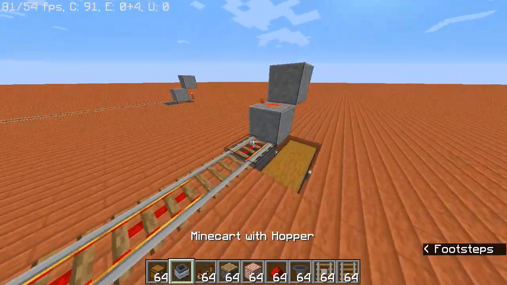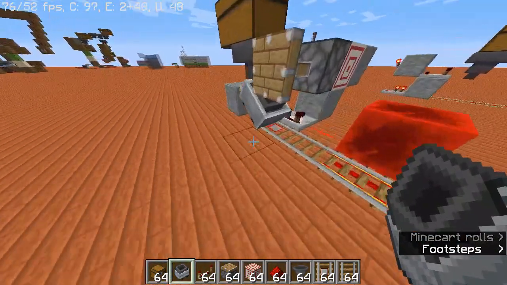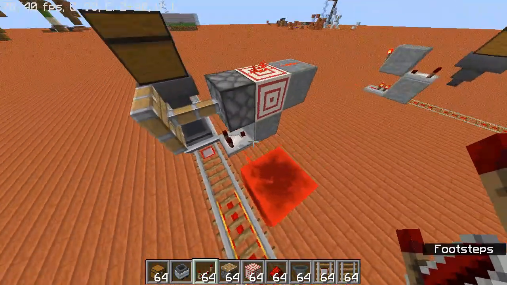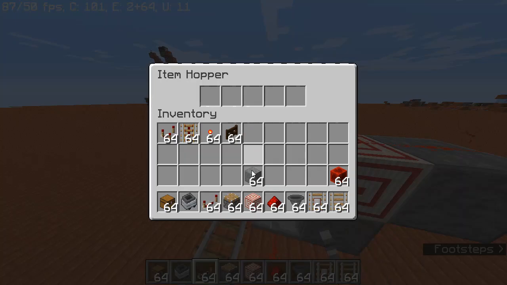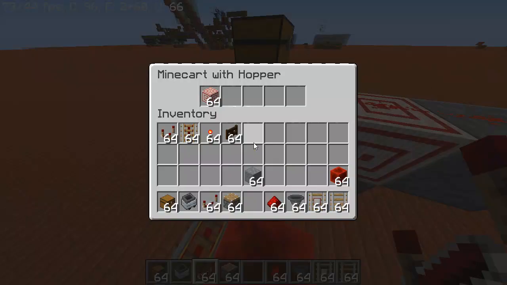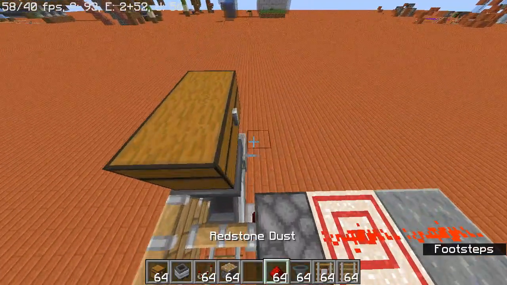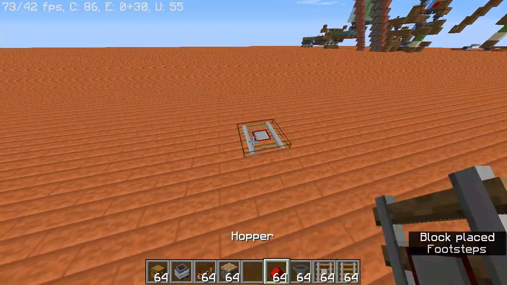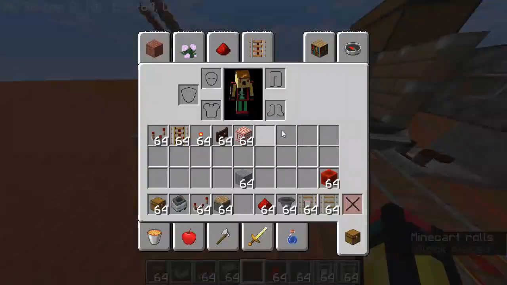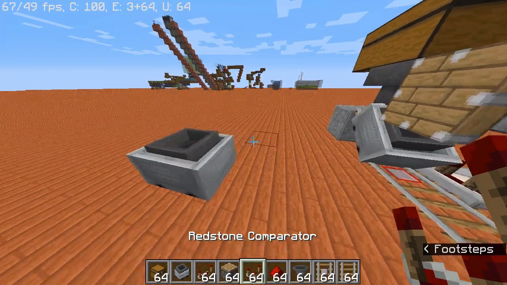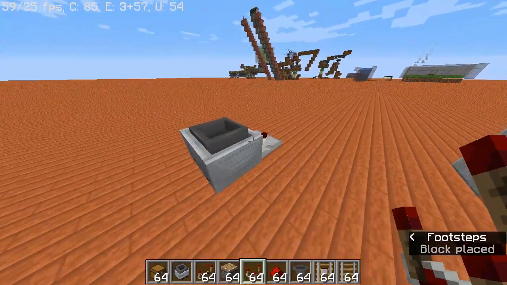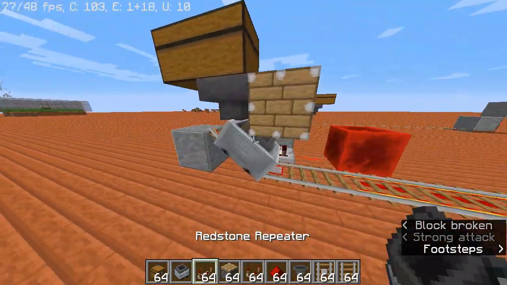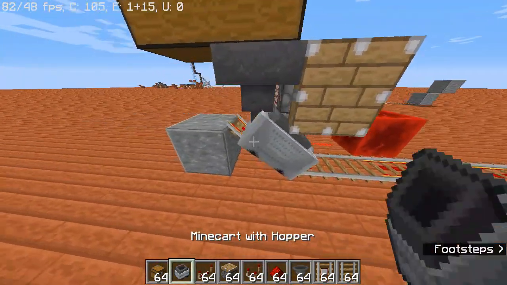Now if I run the minecart with hopper from here, you can see the detector rail is giving an output. Now if I try to add this, it's doing nothing. It's not giving the comparator output. So let me show you what's happening. I know you're confused. If you add detector rails, minecart with hoppers, and comparators coming out of them, just like so, you can measure the contents of the minecart with hopper itself, but it needs to be a detector rail. In this case, it's half lying on both the power and detector rail.